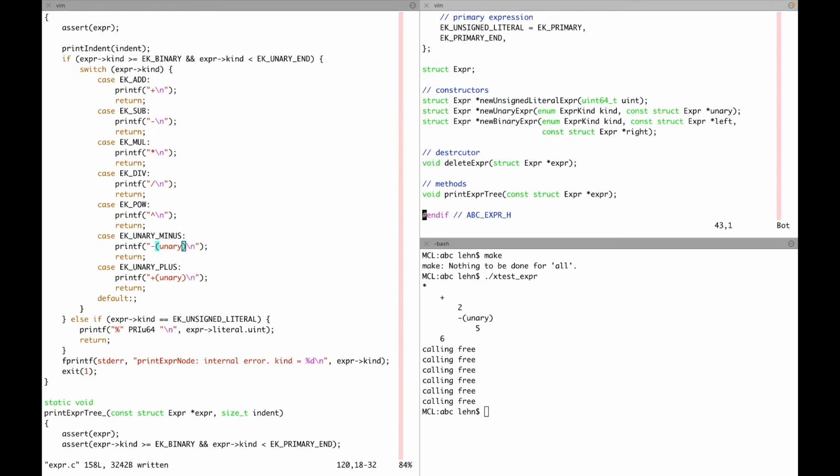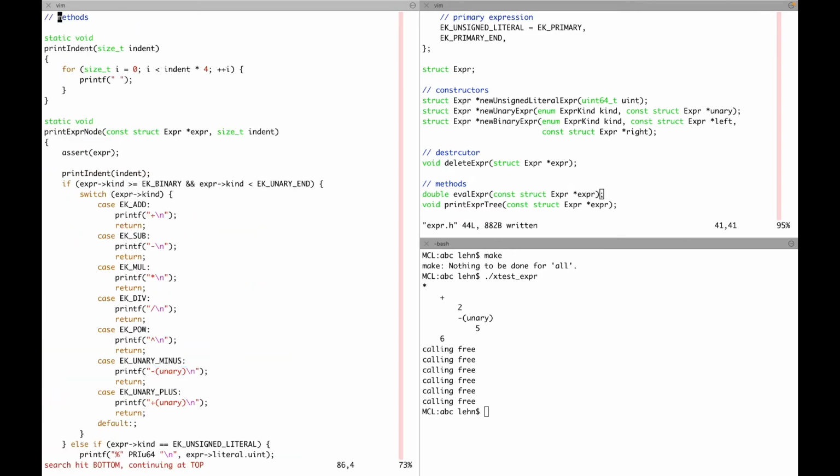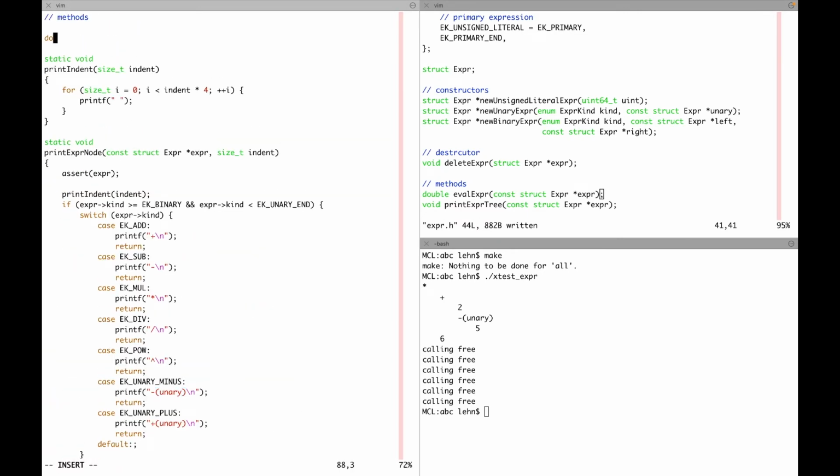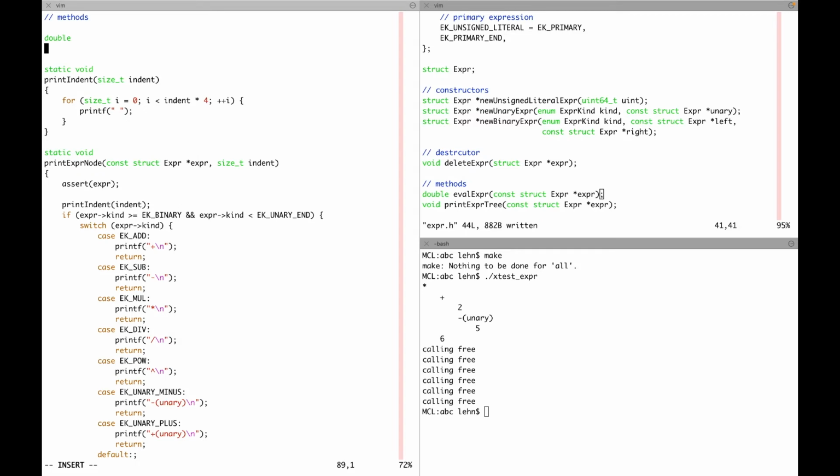So let's begin with the declaration of this eval expression function. It also gets a const pointer to the expression root node, and with that we now can, in the section for methods, begin with the implementation, and this will basically be the same as for this print expression tree.